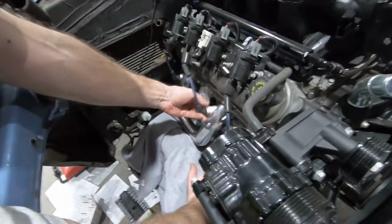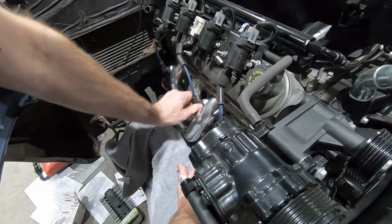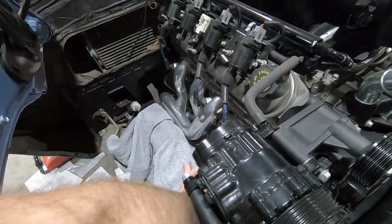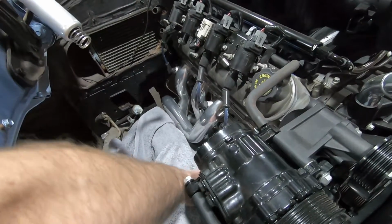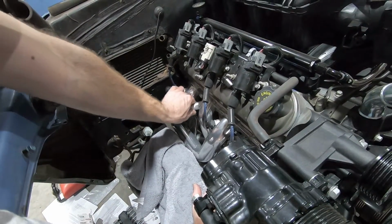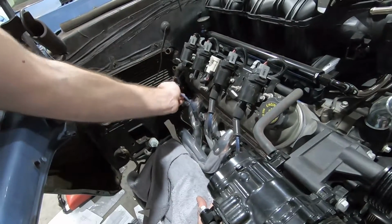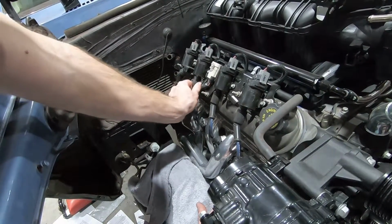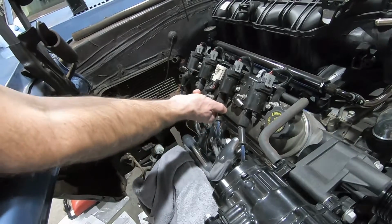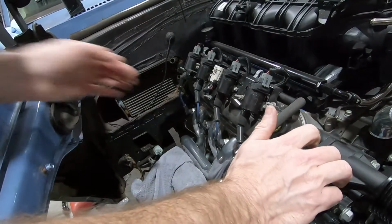Are you looking at what you're filming? I'm watching you. That one clears pretty good, looks like. These headers are freaking huge. Ah, this one got dirty. How did it get dirty? I don't know. It's so close to the valve cover of those coils. It's kind of a pain in the butt.